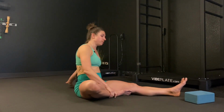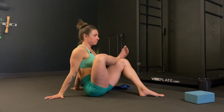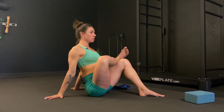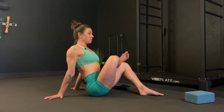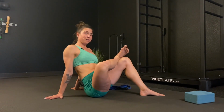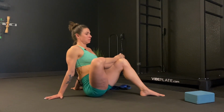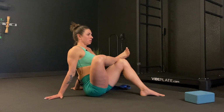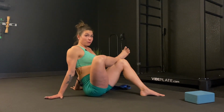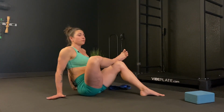So left ankle over right knee, find that figure 4. Okay, everybody's gonna start here and assess how you feel. Do you need to wiggle a little bit from side to side? Do you just need to hang out in one spot? Things are feeling good, and we wanna move on to an intensified position of stretch.